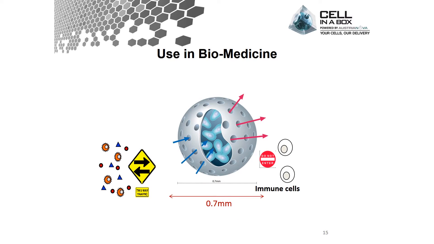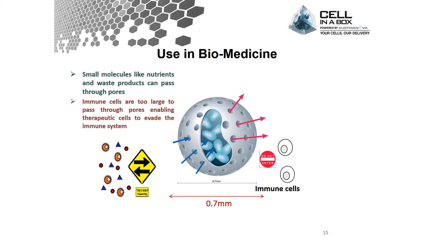As Walter's already said, and Ken's mentioned this too, the beads or the cell-in-a-box is a porous structure which allows the cells within the bead to survive and even grow. Nutrients can get in there to keep those cells alive, and whatever the cells are producing can then be secreted out of the bead. But importantly, the pores do not allow cells of the immune system to get into the capsule and attack these cells, so it's an immuno-protective environment.